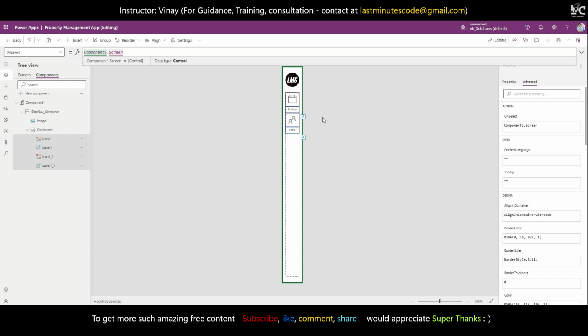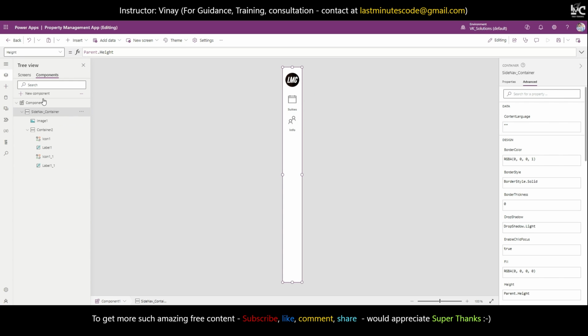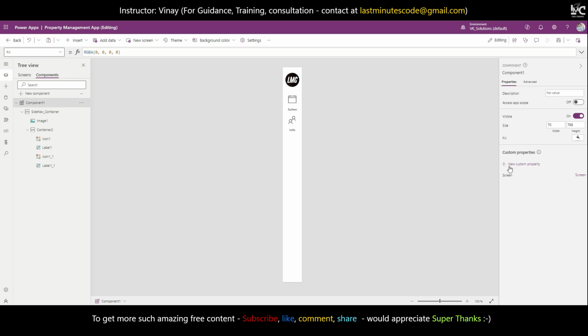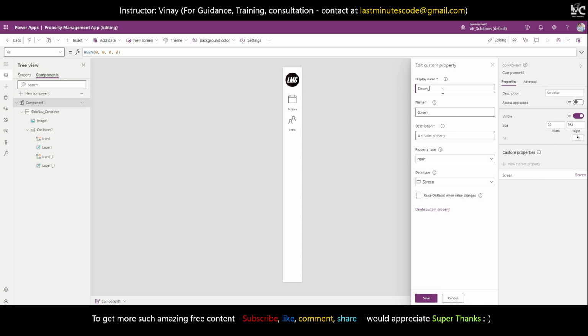This is well and good. Again, you can do this because this will be overridden. But we need to create two properties for the two buttons. One is this screen. If it was a gallery, one property would be fine, but this is not a gallery. So I need to create two properties. This is screen one. I'll name it screen suit, and hit save.